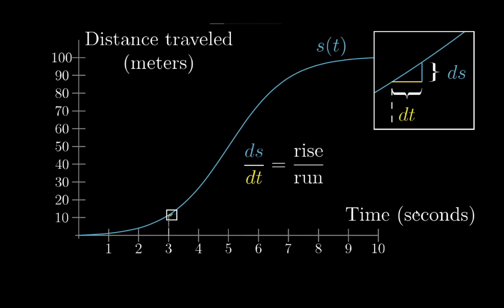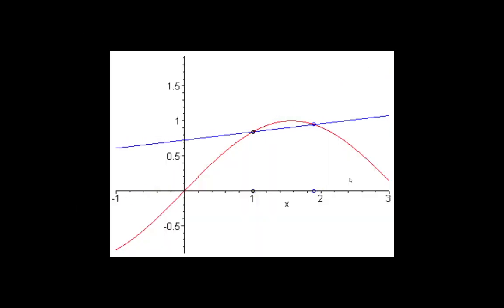Of course, we can apply this to any other point in time on the graph. So we consider this expression, ds over dt, to be a function of t, meaning something where I can give you some time t, and you can give me back the value of the ratio at that time, which is the speed or the velocity as a function of time.